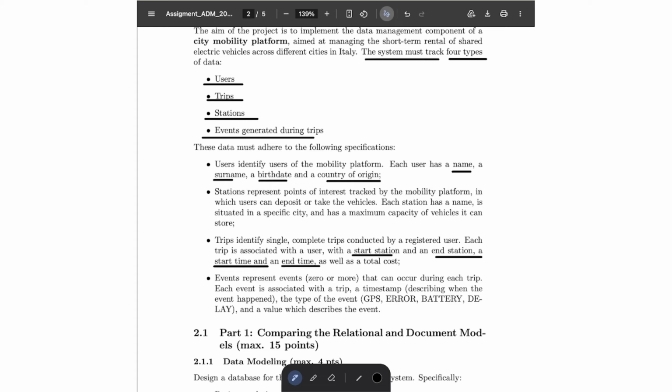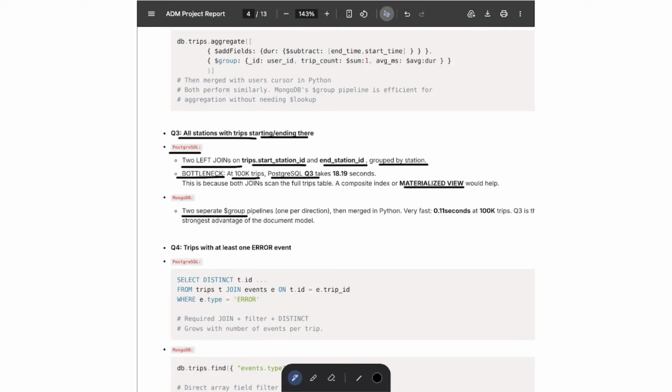And for the MongoDB case, two separate group pipelines, one per direction, then merged with Python because I used the PyMongo library, and the result was 9.11 seconds at the 50k users and 100k trips.